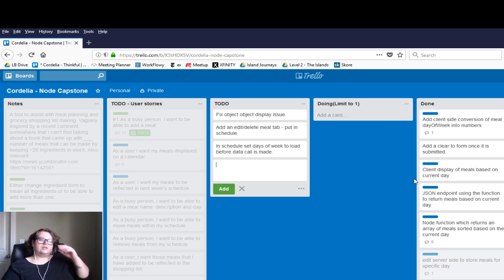Add an edit delete meal tab, put in schedule. Okay. So once we display them correctly, we need to figure out how we're gonna delete them.